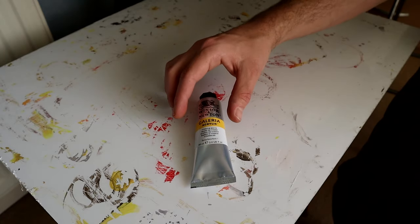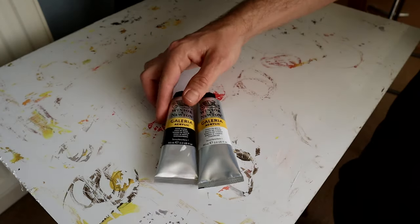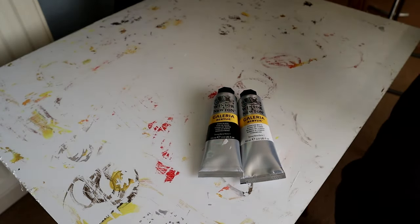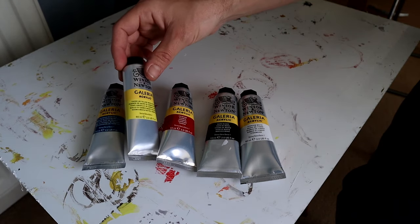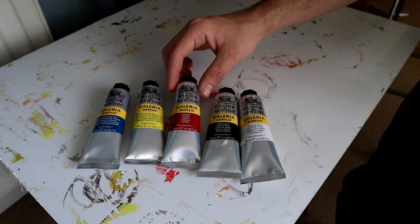I've got a titanium white. I've got a black. So I've got my black and white. I've also bought the primary colours, a Persian blue. I've got a cadmium yellow and I have a crimson.